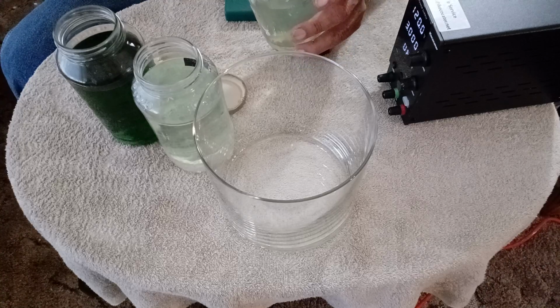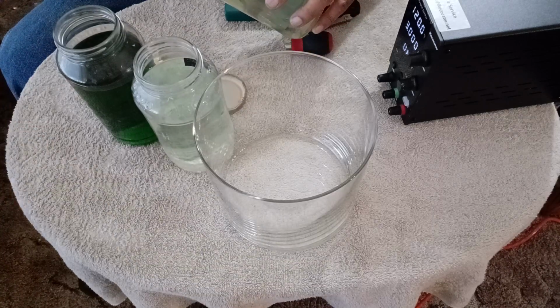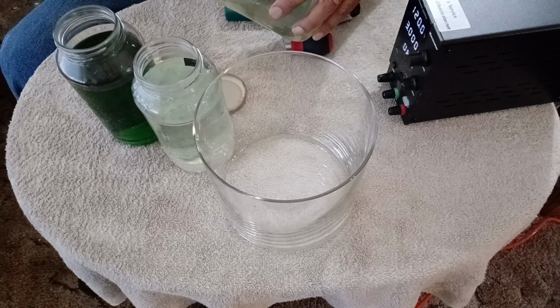Let you guys see where it's at. Still got a little bit more to go. Let's get all that stuff off of there. I'm not afraid to leave the stainless steel fork in here a long time. This is an old beat up fork that I found in the garage, so it was a piece of junk anyway.